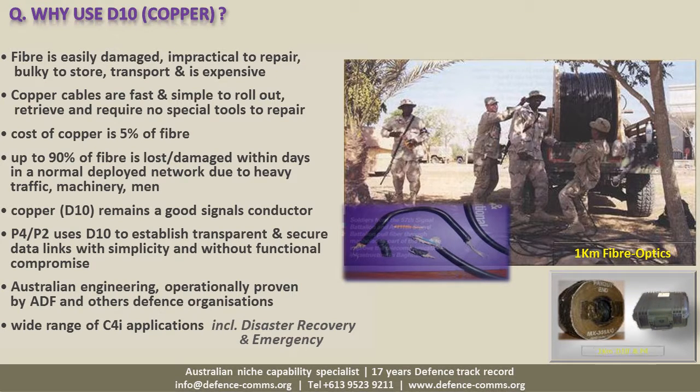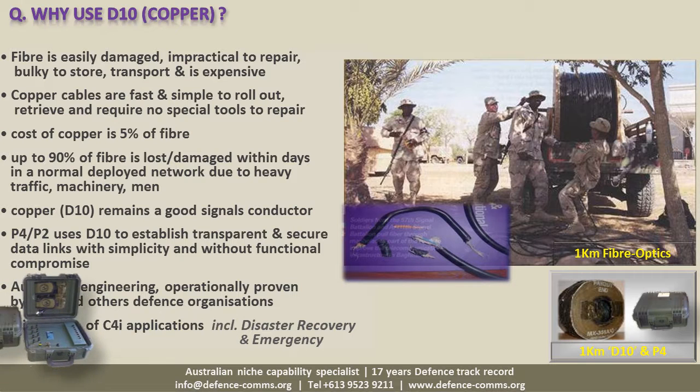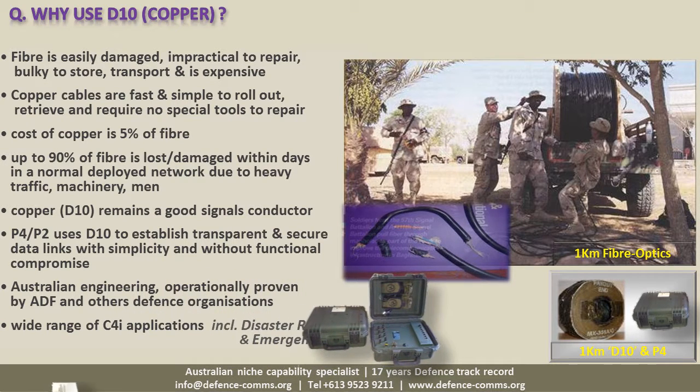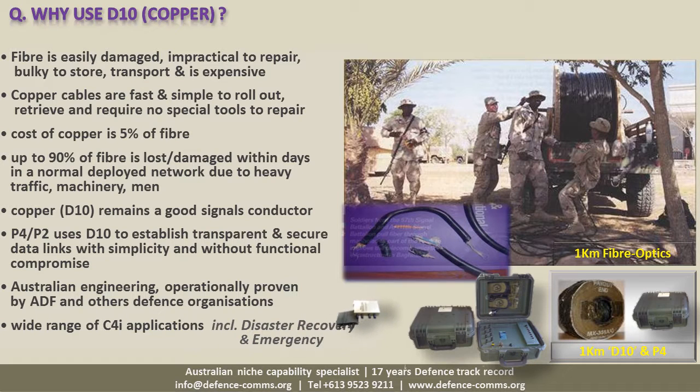Modern DSL modulation technologies, and importantly DCI's custom adaptations for defense, enable the use of copper cables in a range of C4I roles across multiple defense platforms. The contributing factors in considering these alternatives are significant capital cost reduction — typically 90% — ease and speed of rollout, retrieval and repairs, no special tools or skills required, truly soldier-friendly. The next few years' advances in binary materials are set to produce new copper cables that will be game-changing, making the use of fiber optics today seem archaic, delivering significant reductions in size, weight and signal attenuation.